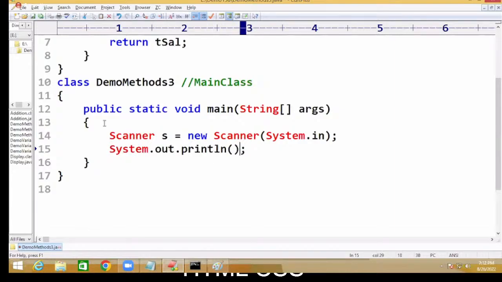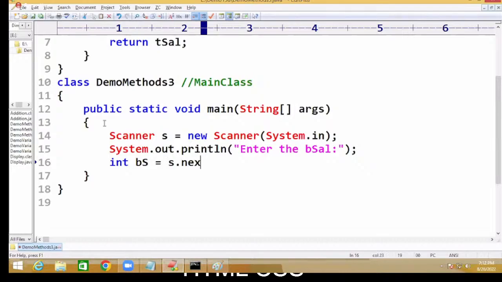System.out.println, Enter the basic salary. Mostly basic salaries will be in the form of int. So bs, basic salary, is equal to s.nextInt.